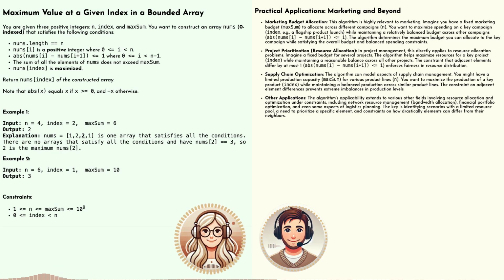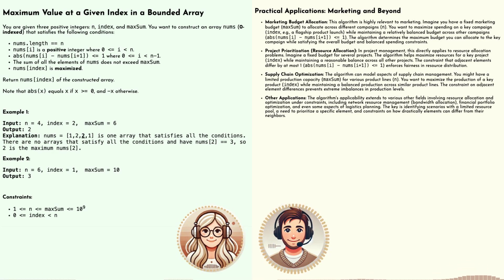And this algorithm is basically giving you a way to figure out, okay, what's the absolute maximum I can invest in that critical campaign? While still making sure the other campaigns can run. Exactly. It's all about balance. Right. You don't want to completely neglect the other ones. We've got to keep everything going. Exactly. Okay, so that's a really clear example with marketing.